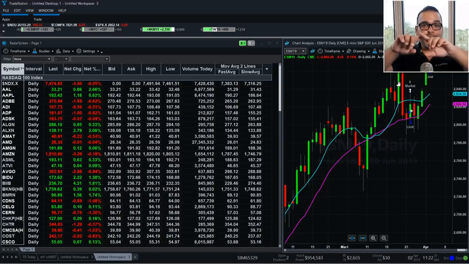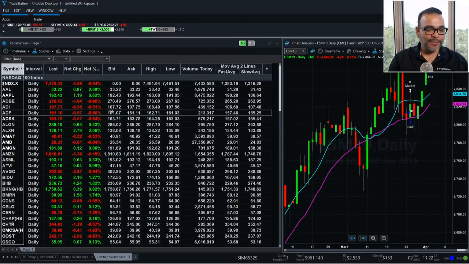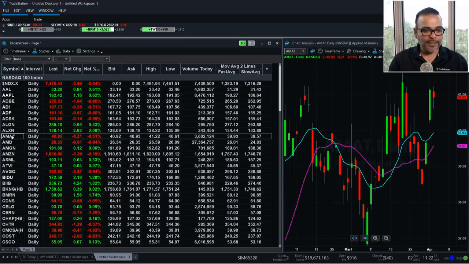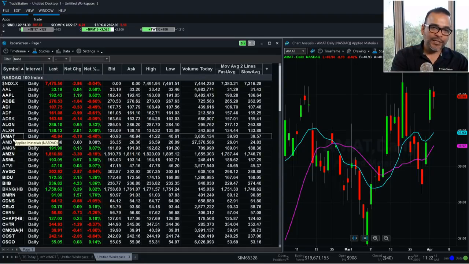The S, I'm linking by symbol, and as long as they're the same color, I can click on any symbol here. Let's say that I click on Adobe, and the chart will change to Adobe. You can see the symbol right here, Adobe. I can click on, for example, AMAT, and AMAT gets loaded. Linking is also a nice feature. You can link as many windows as you want as long as they're in the same color. A change in symbol in one window will apply the symbol to all the ones that are linked under the same color.